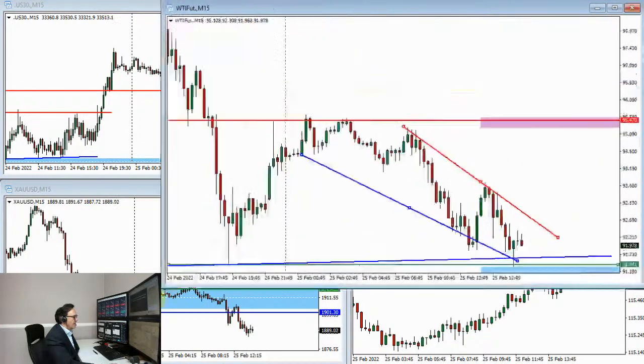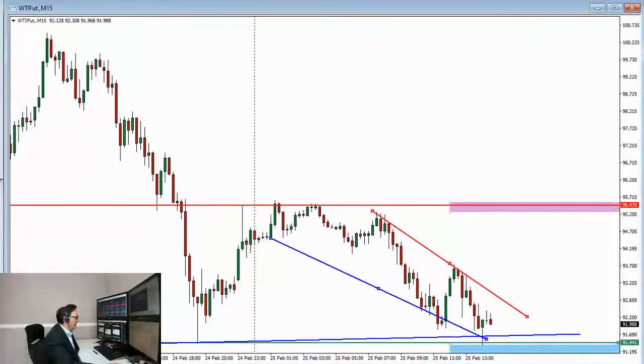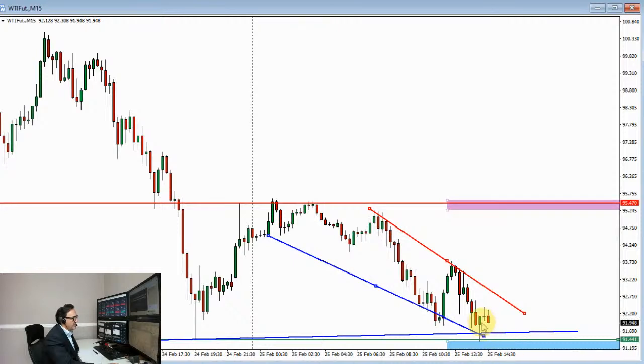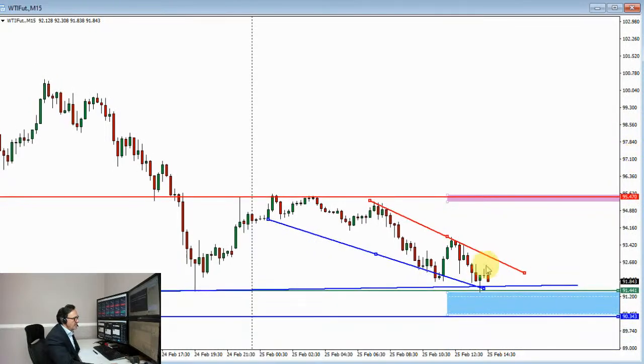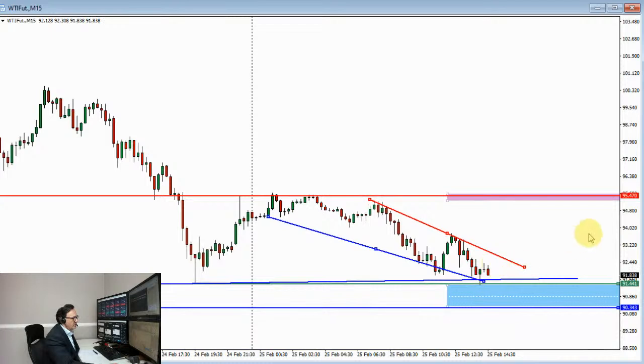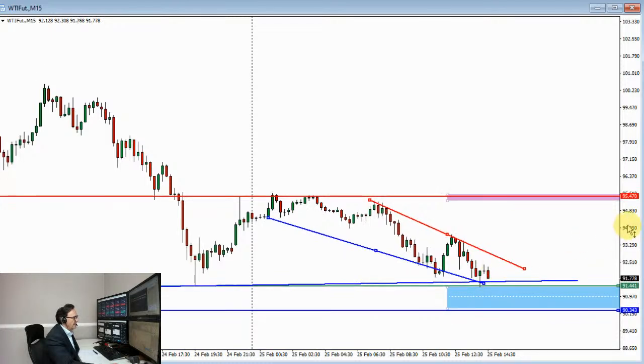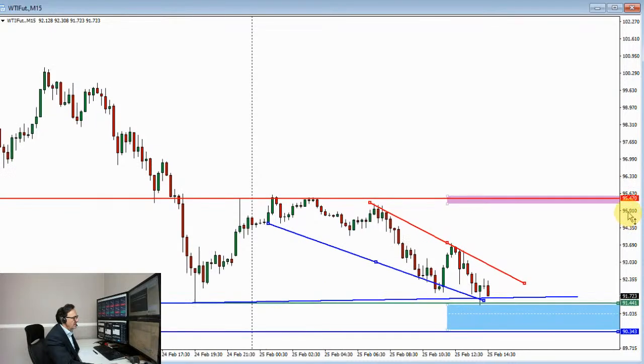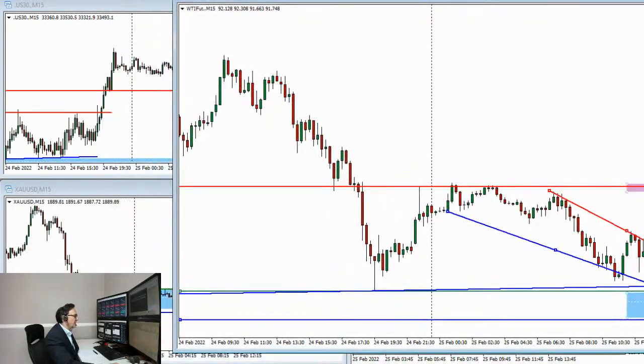So this crude oil, it looked good. It looked good here. I was happy with it. Now I don't like this. But the stop is at the right level, so I'm going to let it settle, do its thing, and see if it does anything. I might get out of this trade sooner than getting stopped out, but I'll keep you informed.